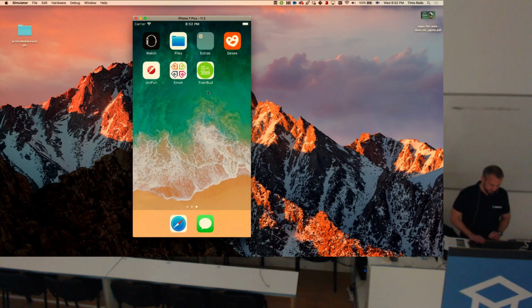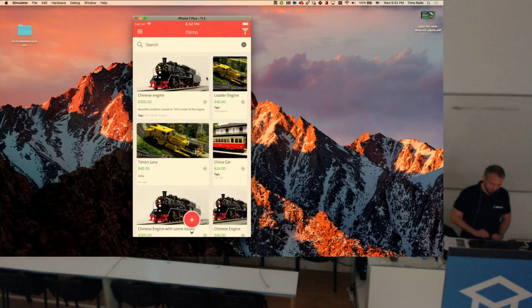And then there's an app that I'm going to use as a bit of a test bed. So we're going to make some changes. This is on my local. This is one of our template apps. The idea with our template apps is not that you just take the template and then you release it on the App Store. We do have few apps that are like this, but normally you use it as a base.